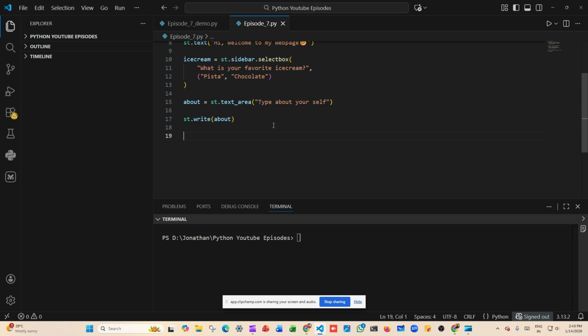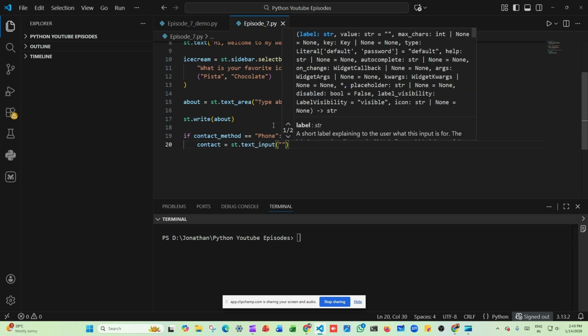Next, we are going to add a condition. So, if contact method is double equal to phone, so if the contact method is phone, contact should be st dot text input.